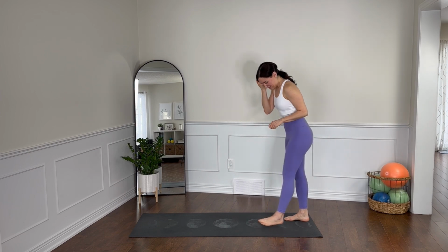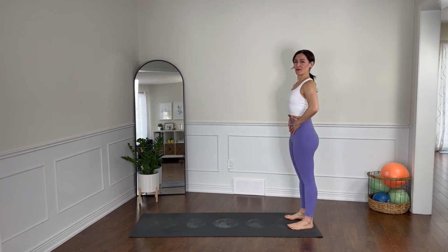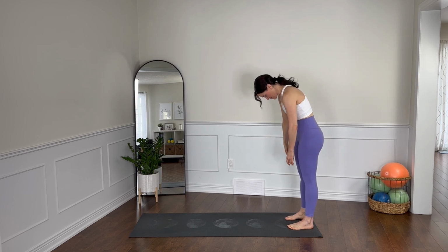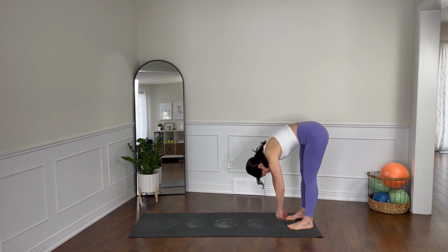All right, everyone, let's start at the back edge of our mat. Let's bring the feet right underneath the sitting bones. Feel your abdominals drawing gently in and up. Ground the feet and think of reaching the crown of the head up to the ceiling. Now take a big breath in, and as you breathe out, you're going to slightly tuck your chin and start to roll down through the spine, one vertebra at a time, folding forward towards the floor.